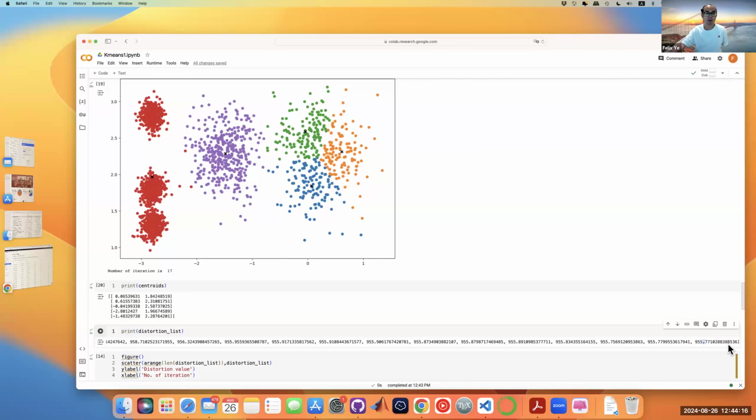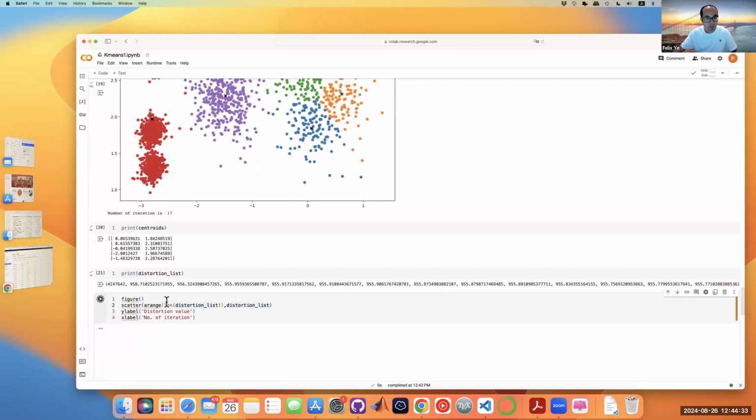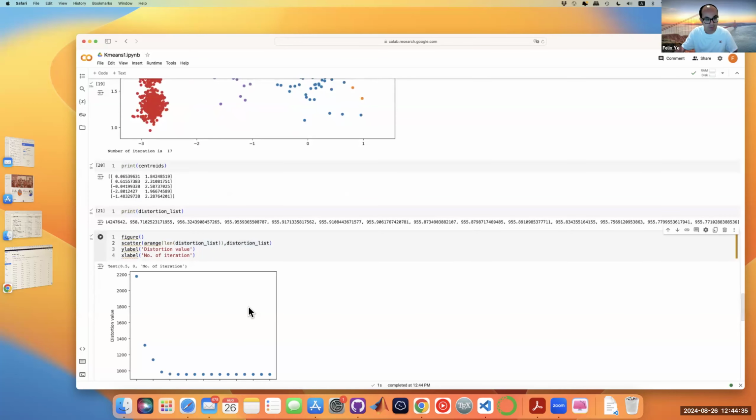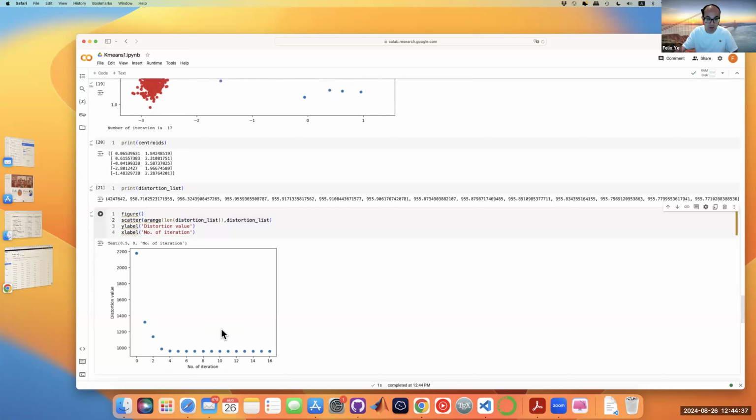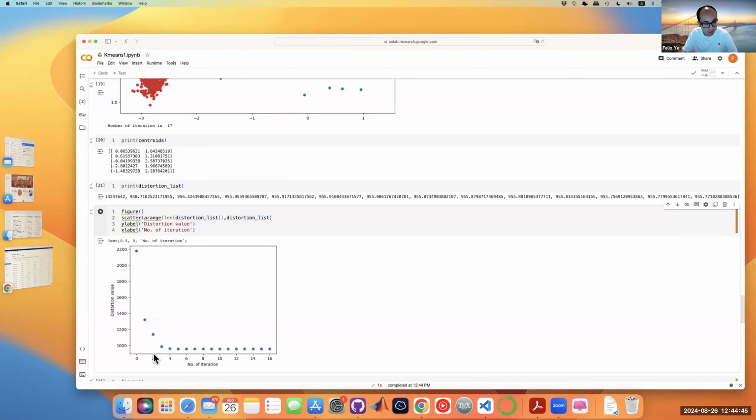As you can see from our implementation, this is also really bad. It basically separates the one cluster into 3, but groups 3 clusters into 1. So this is completely unnecessary. And we can plot this distortion list. It's still monotonically decreasing. By the end, this distortion value is significantly higher than 500.